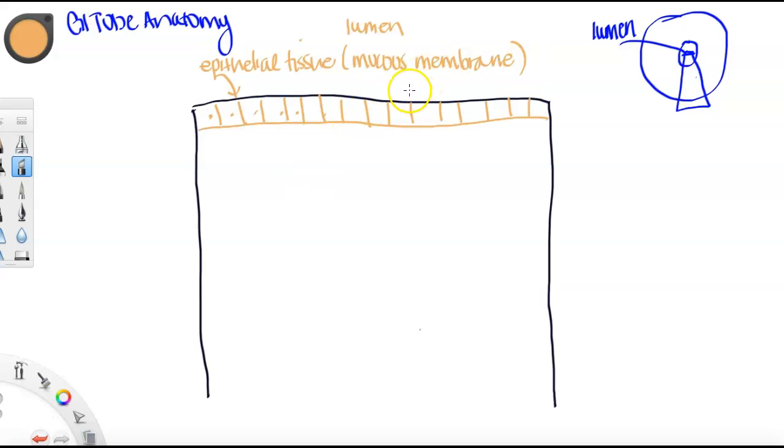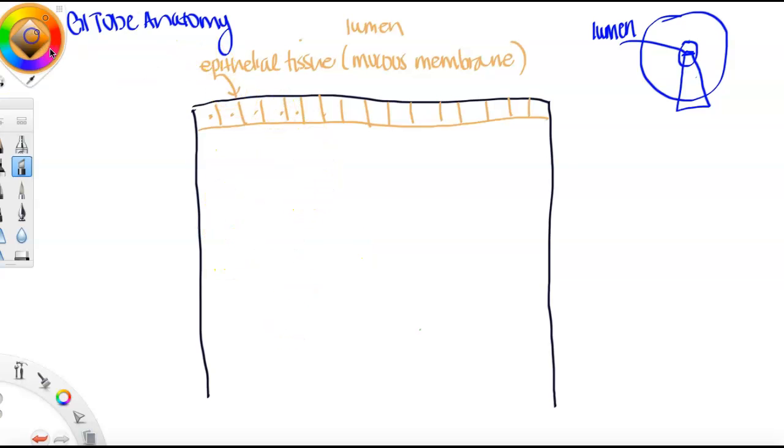Remember, the digestive tract, the GI tube, is open to the world. Okay, it opens to the world from your mouth. It opens to the world, really from your nasal cavity. It opens to the world from your behind. Okay, so it's going to be lined with a mucous membrane, lots of goblet cells, mucousy thing to help protect us from things coming in from the outside.